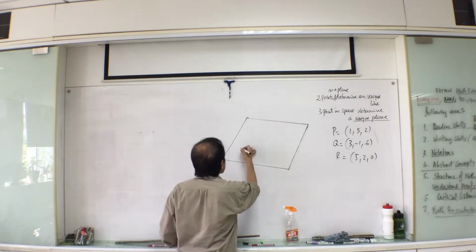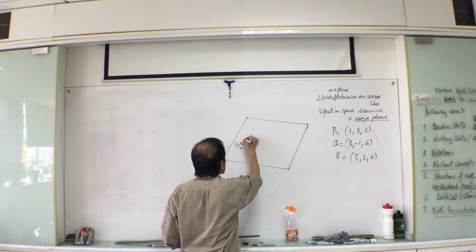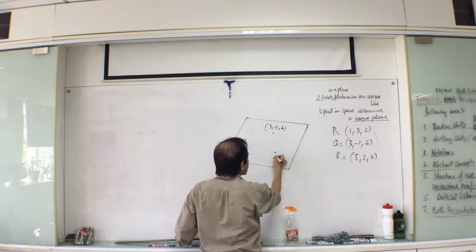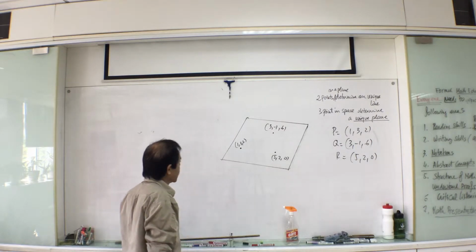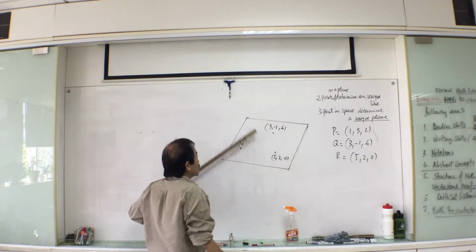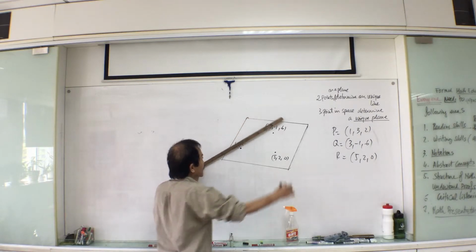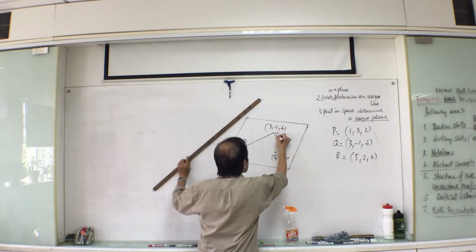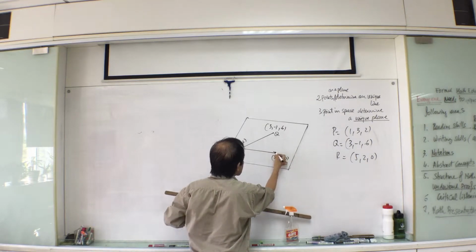So let's make P equal 1, 3, 2, and Q equal 3, -1, 6, and R equal 5, 2, 0. So I have 3 points. You can write the equation of the plane. So how is it? First of all, I go for the vector equation of a plane. So we have the vector here. Let's say P, this one Q, and this one R.